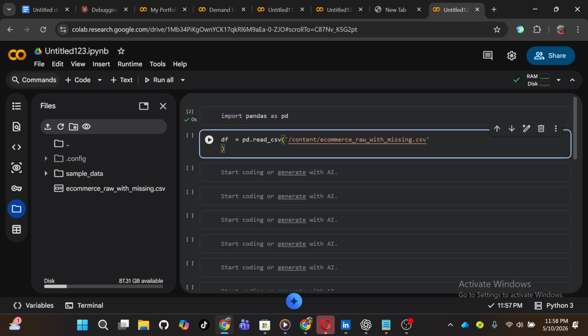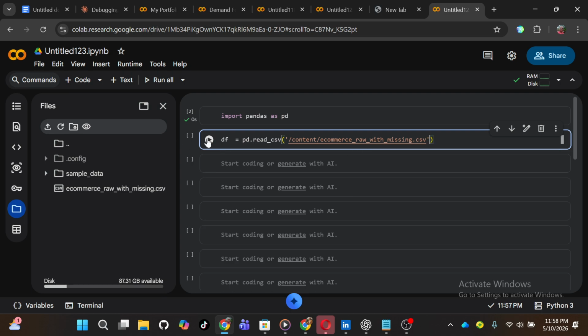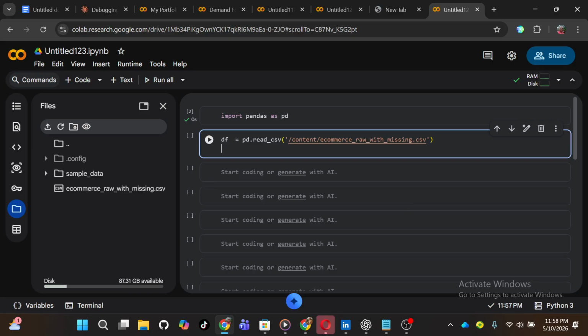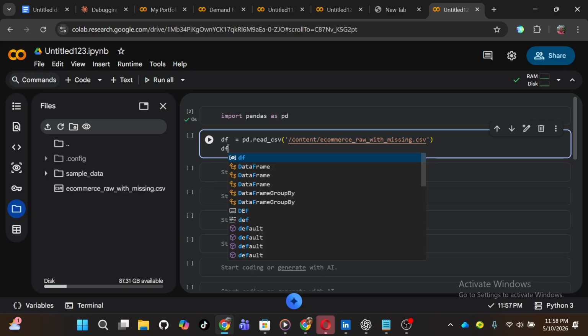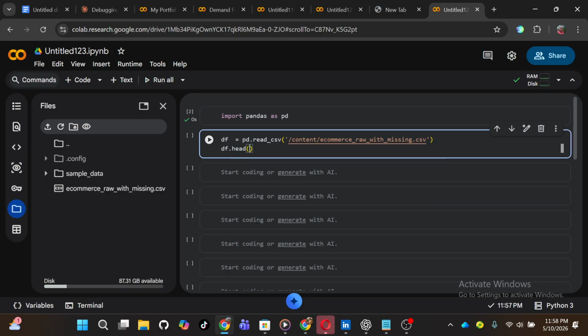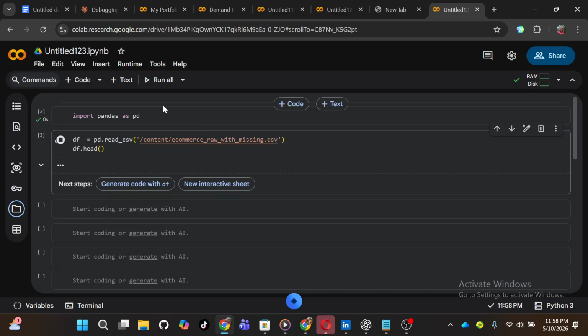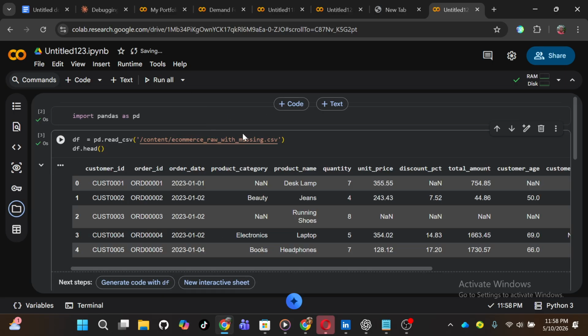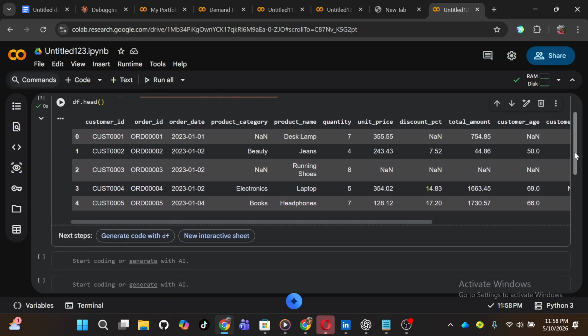So by the time we run it with the head function, we return the first 5 rows of that particular data frame. So let's run it. So we now have the first 5 rows.